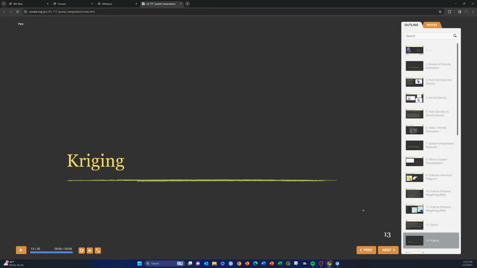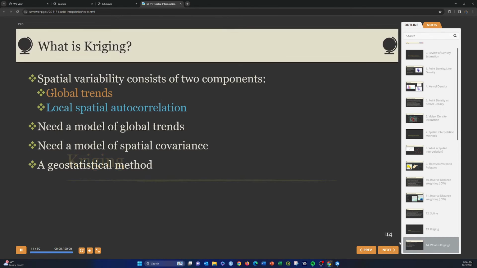Okay, in the last section of this, we're going to do a quick general introduction to Kriging, which is a more complex geostatistical method to do interpolation. It has some other uses too. Again, if you took a spatial stats or spatial modeling class, you would maybe get into Kriging in much greater detail. Here, our goal is to simply introduce it.